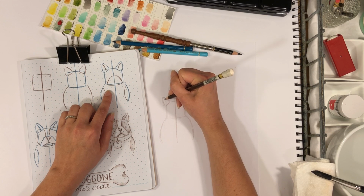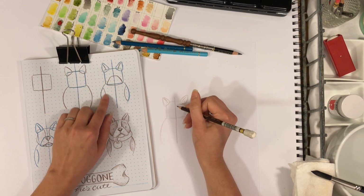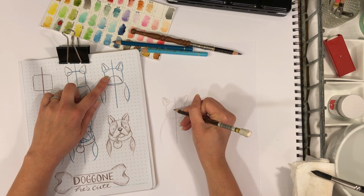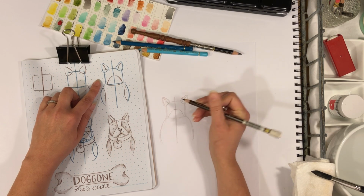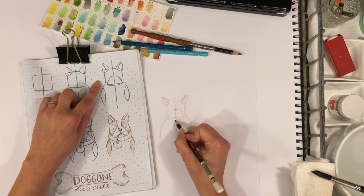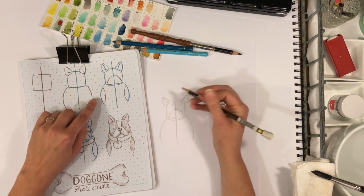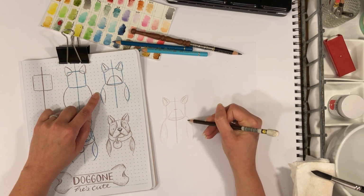We're going to go in and lay in the details of the inside of his ear. I'm going to do his muzzle, which I go about halfway up the center of that square, and then I'm going to bring it down close to those 2 bottom corners of the square, and then I'm going to draw a light line right here underneath the bottom of the square, and it's kind of curve around like that. Alright, so I've got his muzzle laid out, and now I want to do these lines right here. This is some little dark spots on his body.